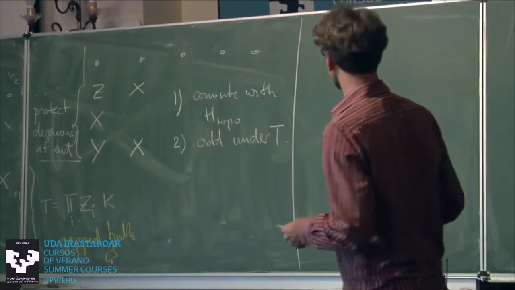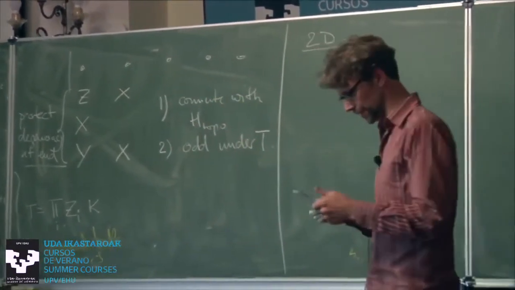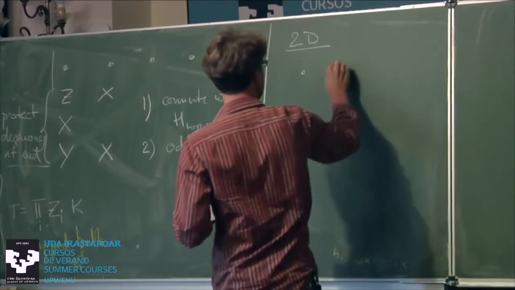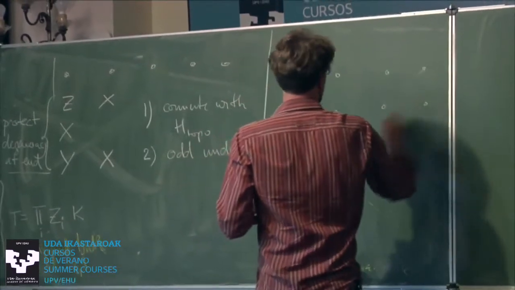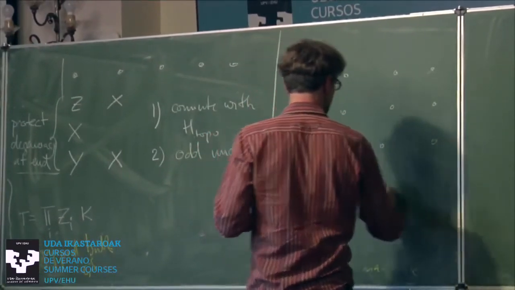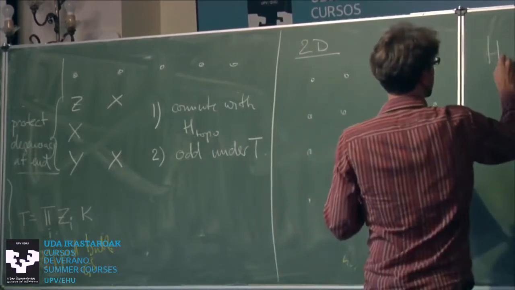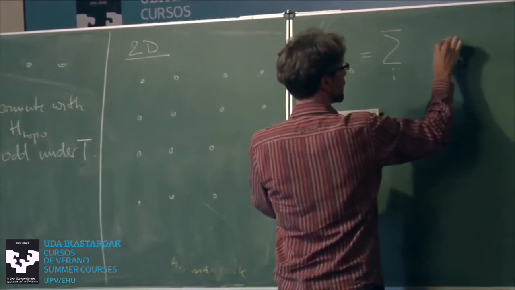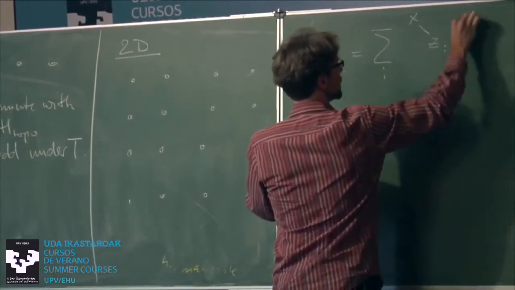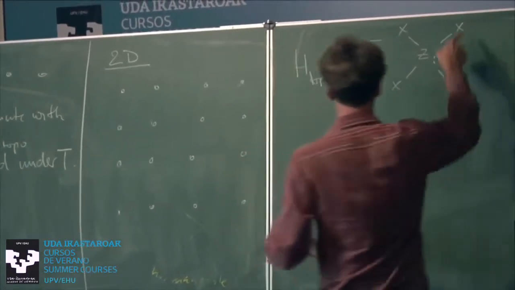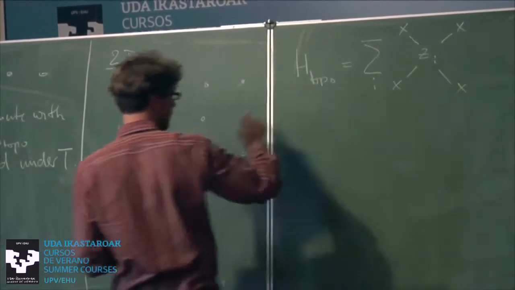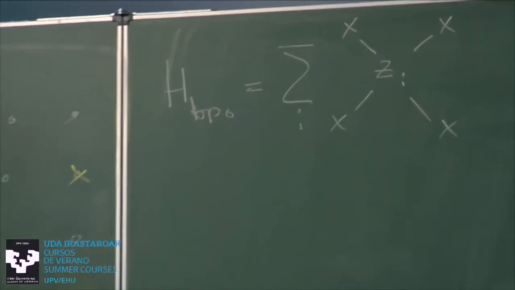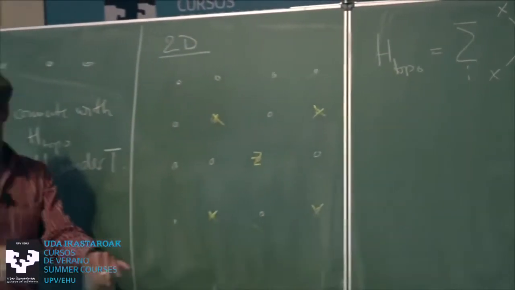Okay, so then let's do this in 2D and construct a higher order topological phase with that, in a similar spirit. And here again, I'm looking at the 2D lattice. And I'll present, again, two Hamiltonians to you. The topological Hamiltonian I'll write in a little bit of a more schematic way. So I'll apply the Z operator to a site, and the X operator, so it's a product of X on the neighboring sites, on the diagonally neighboring sites to this one. So what I mean by this operator is that I apply Z here, I apply X here, here, here, and here, okay? And then I do that on every lattice site, yeah?